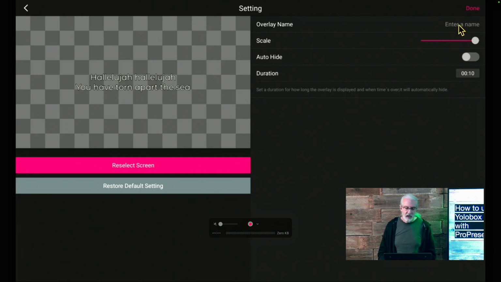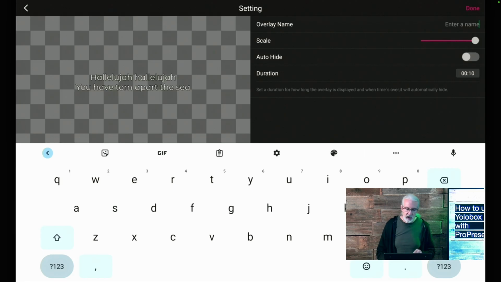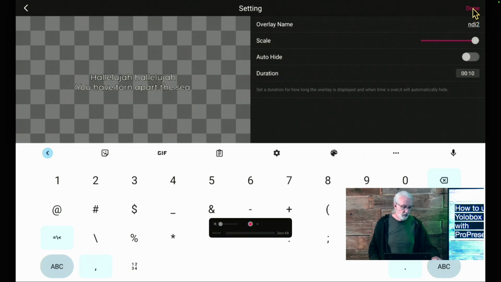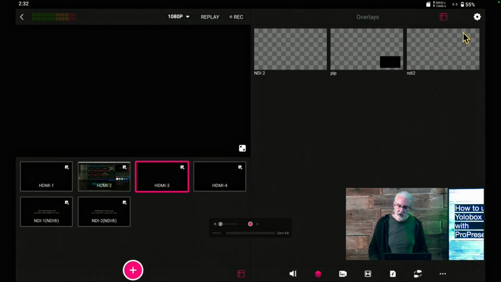But other than that, I'm going to click on enter a name here, and let's call this NDI 2. That's fine, and then we'll go back up here to the corner and click on Done. Okay, so that is this one right here.